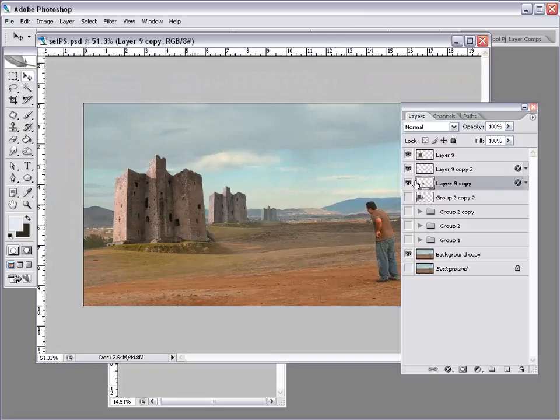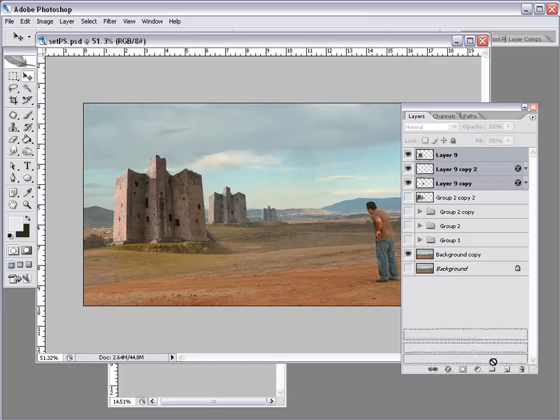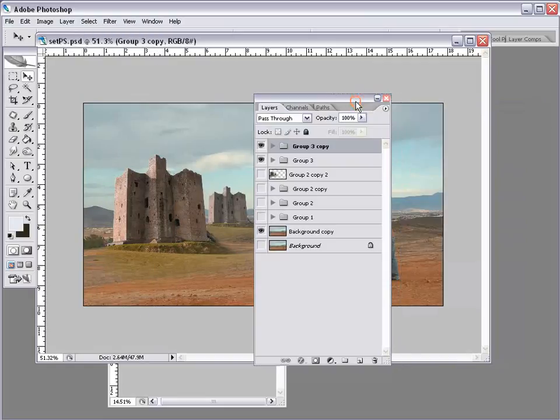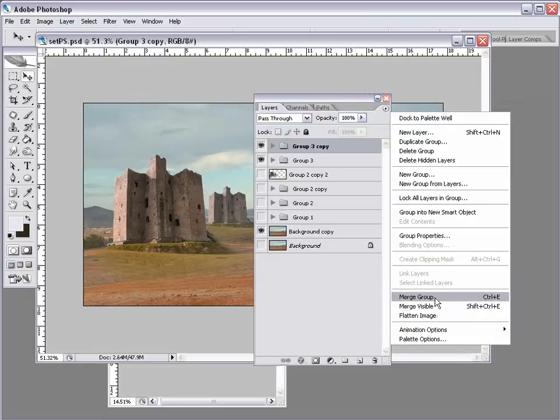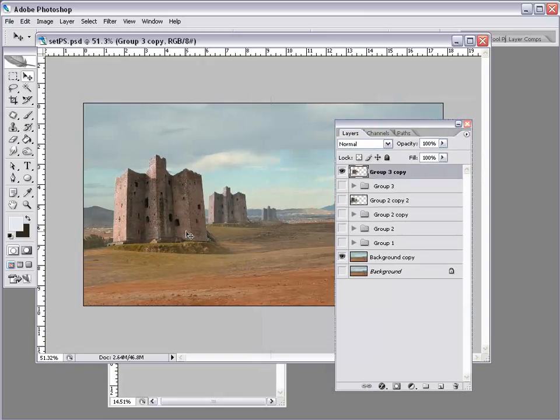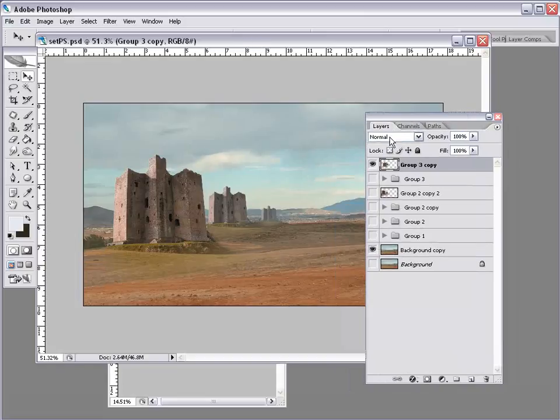Okay, so once you have them all together, what I did is I just put them into a layer set, duplicated the layer set. Let's see, duplicate group, and then Control E, or if you go to merge group, and that way it sort of makes a flattened image out of this. And that way you can open it up in After Effects and you don't have to worry about the layer styles coming through if you're not using CS3. So anyway, that's my basic matte painting tutorial.